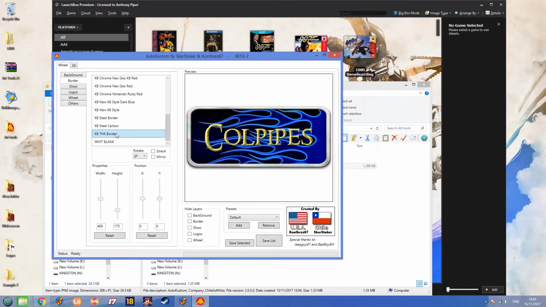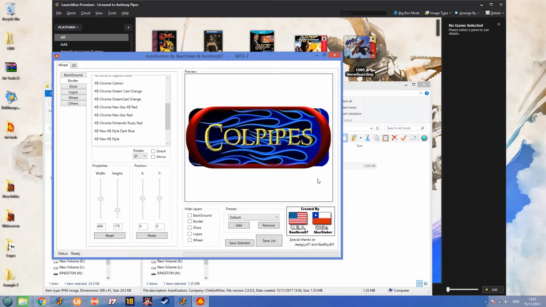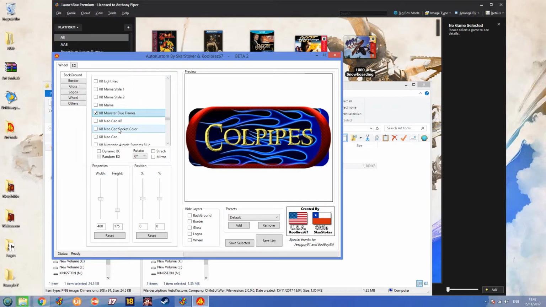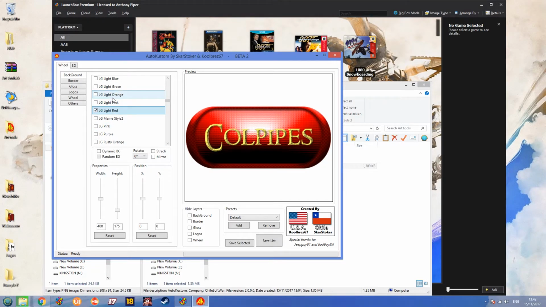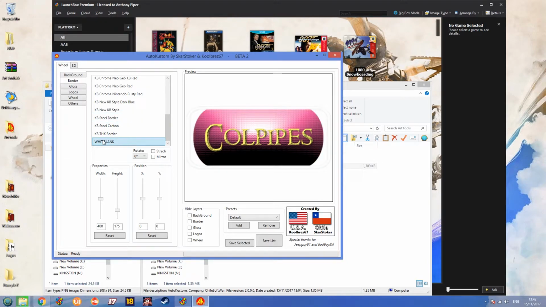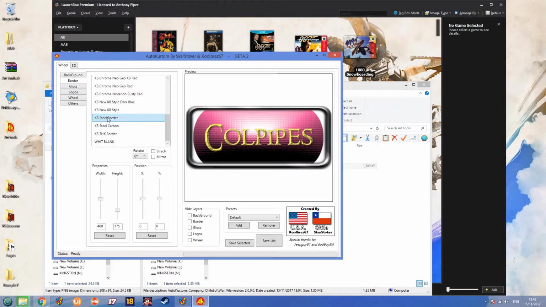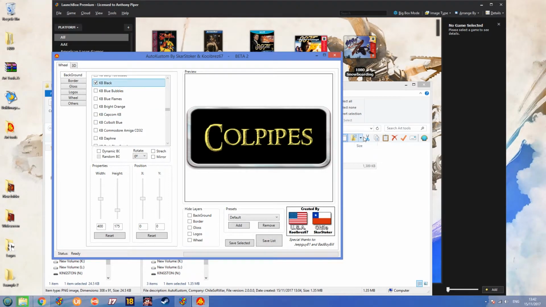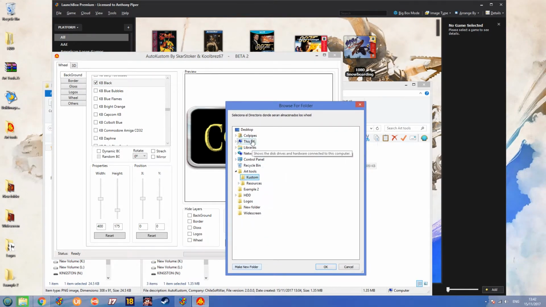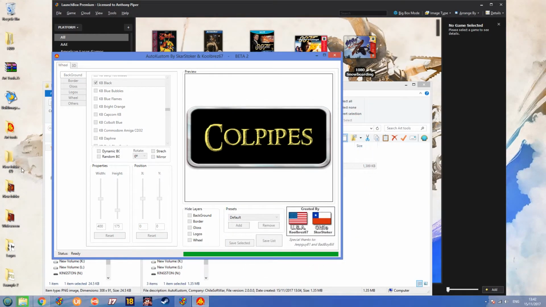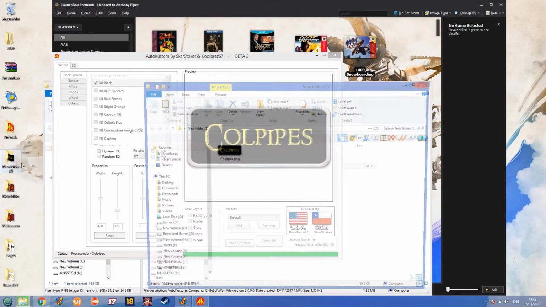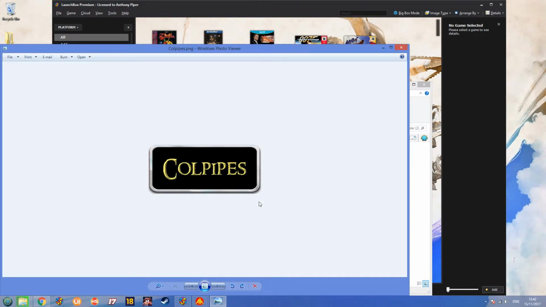And border, I want to change the border. There's a whole range of different borders you can choose. These ones here will relate to these backgrounds. I think it's J there. Okay. So if you want to use those backgrounds, I don't particularly like them. I tend to go with the THQ to THK. Just change the background. We'll have it in straight black. Okay, then we can save it. We'll make a new folder in desktop. Okay. And there is my personalized logo.